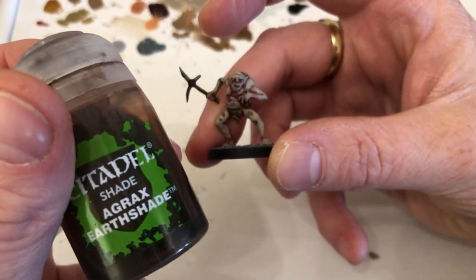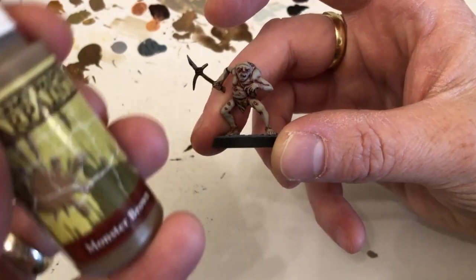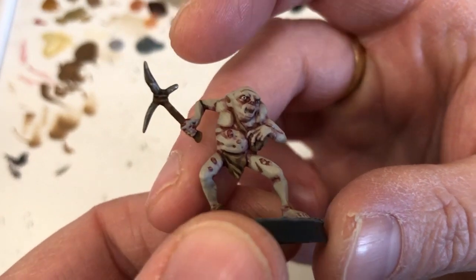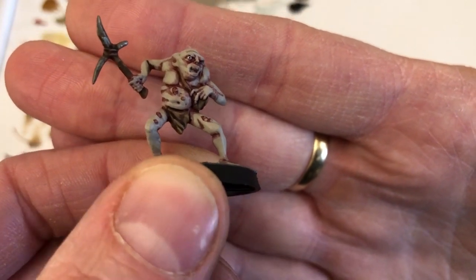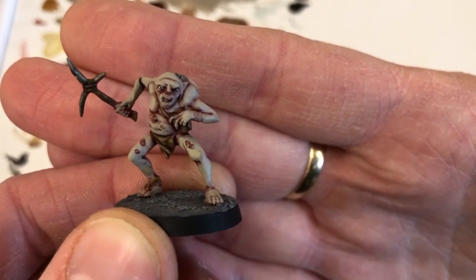and then good old Agrax Earthshade again, and then Monster Brown for the highlights. Again, just highlighting over the, if I can bring that right up close without going out of focus. So yeah, just a highlight over the most raised surfaces of the brown.